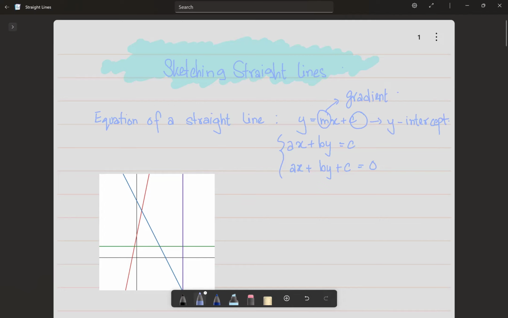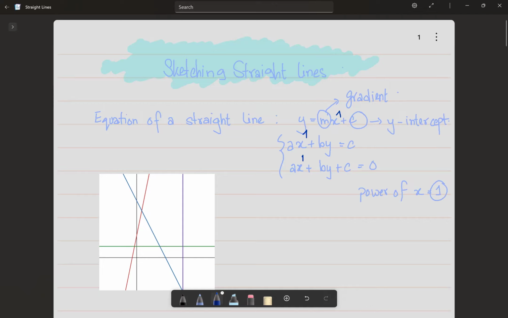If we take a closer look at the equation of a straight line, the key feature from which we identify that this equation belongs to a straight line is that the power of x will always be 1 in the case of straight lines. In all the equations, we see that the power of x is 1. Here, the power of x is 1. Here, the power of x is 1. And here also, the power of x is 1.